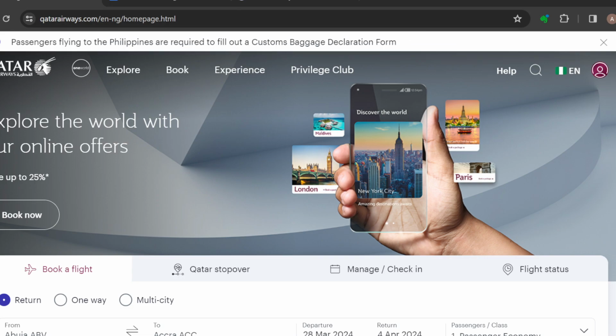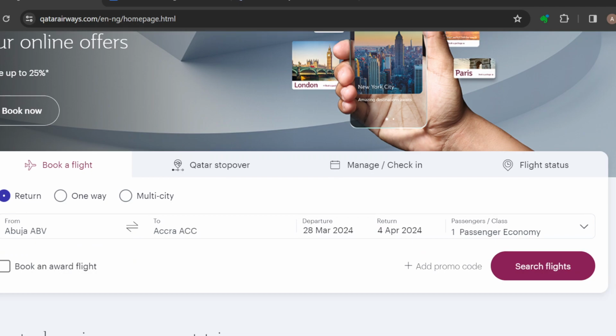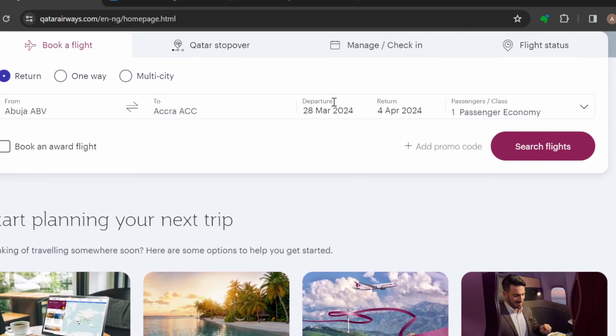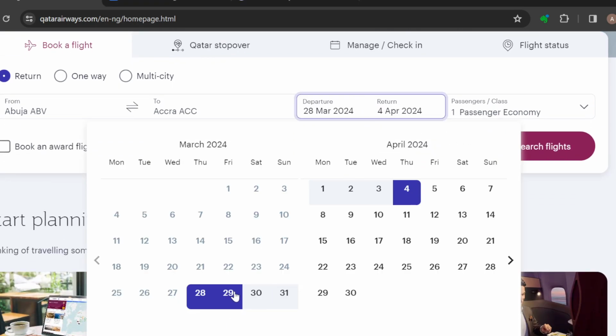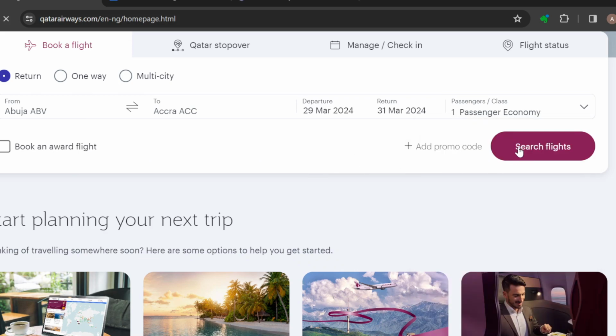your email. Okay, so let's say for example you click on the book a flight tab, and then you can see the kind of flight you want. You selected the date you're leaving, and your arrival date has been selected as well. Then you've selected the kind of class you want, and then click on search flight, and then after searching for the flights, you got the flights you wanted and you made payment.